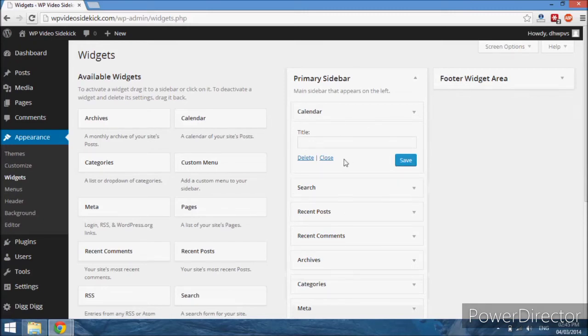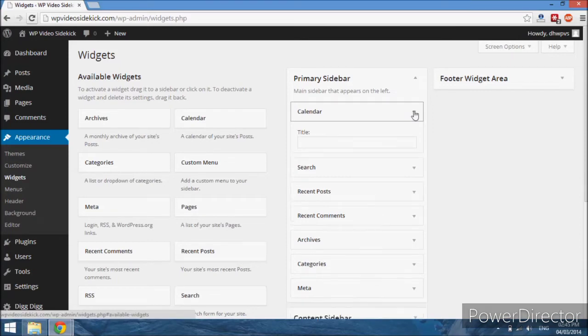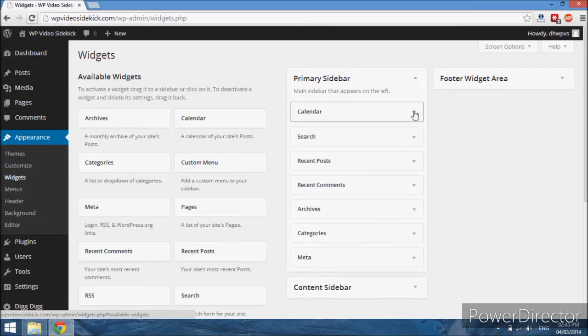And once we do that, we will see some additional options depending on the widget to customize that widget, such as we can add a title, and in this case for the calendar, that's basically all that we can do. And then we would save it, and we can close that.